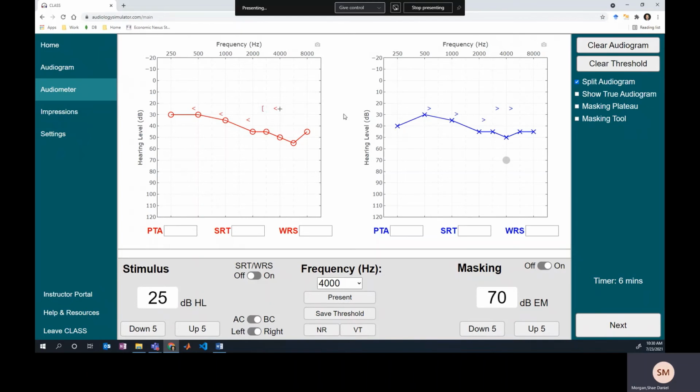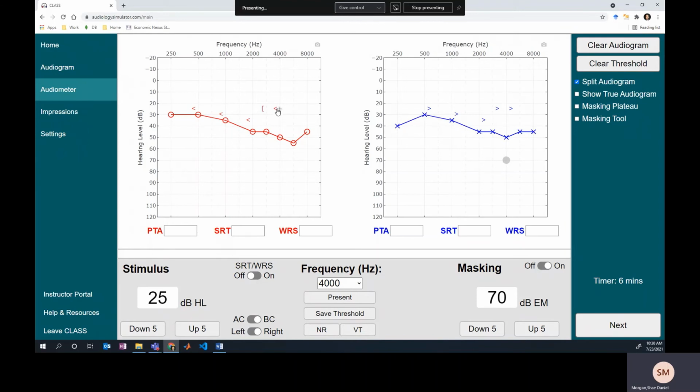So this is kind of an interesting situation, right? Because we presented at a level that should be good masking, and they responded, which means we think that they heard it in the test ear. But just to be sure, we raise the level of the masker again, and we present again, and they responded, so we can be more confident that they're hearing it in the test ear, because we should be really covering up that non-test ear. Okay, so we've got our second level of plateau. We raise the level again and we present, and there's no response. So either we have now covered up the non-test ear, but I'm looking at the size of this gap, and I'm thinking we just started over masking.